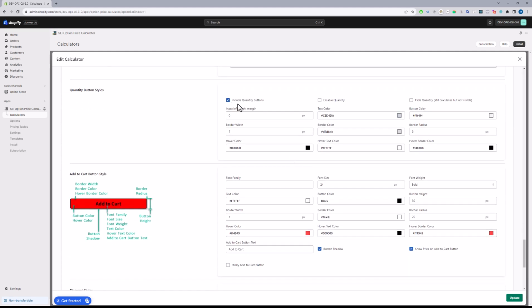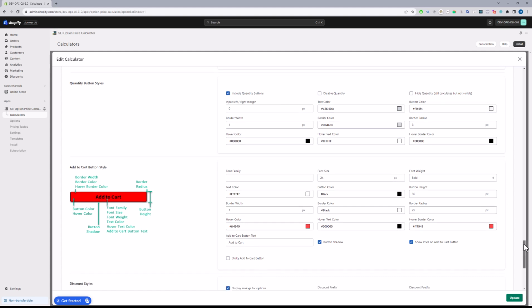Another thing that's worth noting, including the quantity buttons. The quantity option has buttons to increment or decrement the quantity. You can hide those buttons, so instead it's just an input number. You could also disable the quantity option entirely, or you could even hide it from the page. That means you could have a quantity option that's hidden so people can't see it. That's really good if you're using a formula to set the quantity based on another option. So that would allow you to use a drop down for someone to select a quantity value without them actually setting it in the option itself.